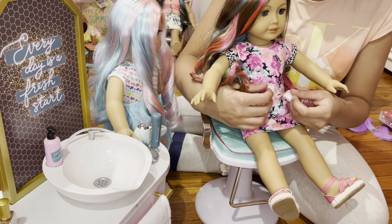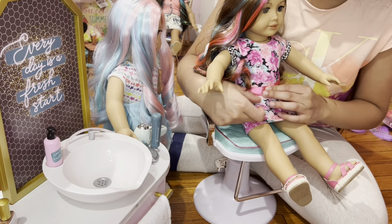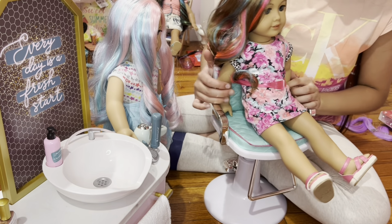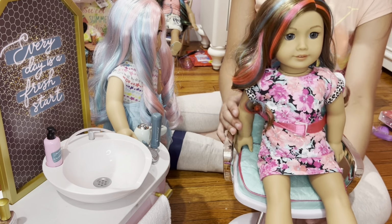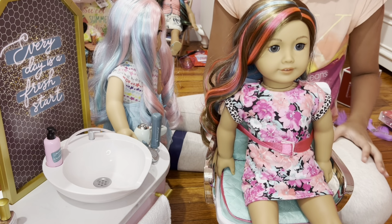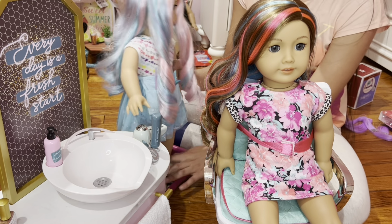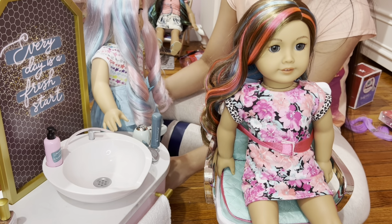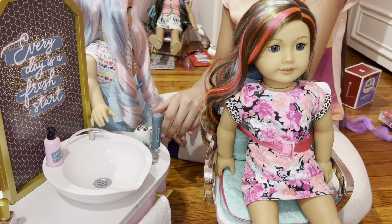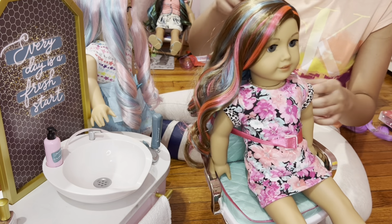Okay, so here we have the lawn chair, and now it is time. I can lower it down. Okay, now let's start off. Wow. Amanda's so tired, so Amanda's just going to get on a couch. Okay, so first Amelia's going to take a blow dryer.